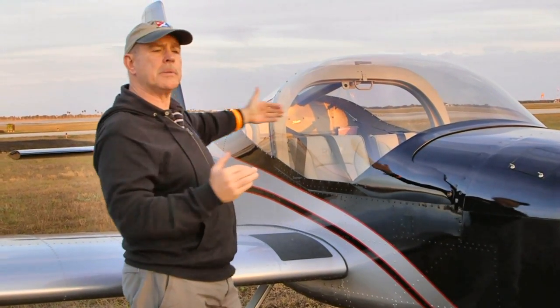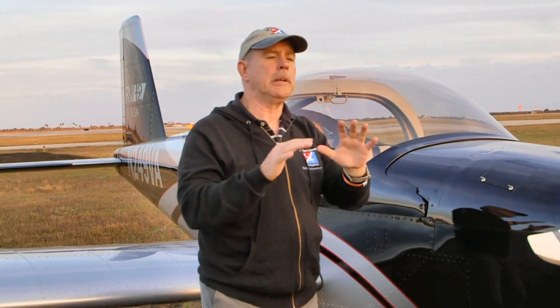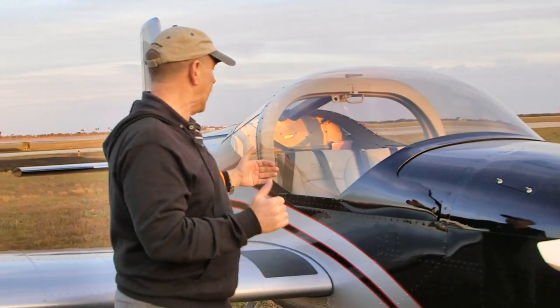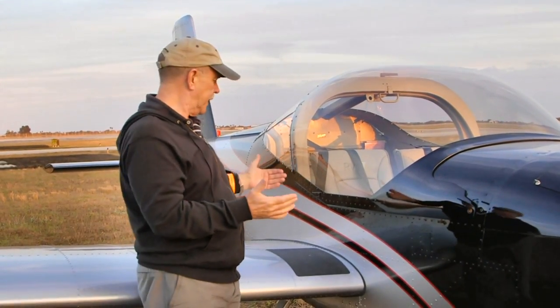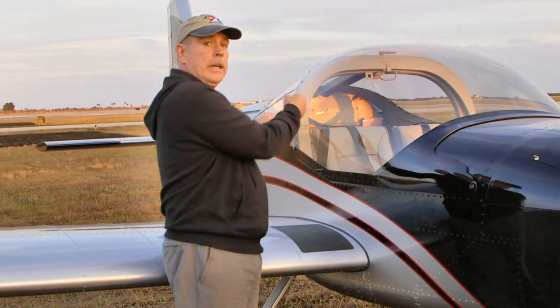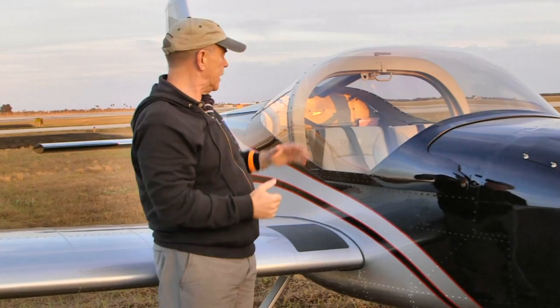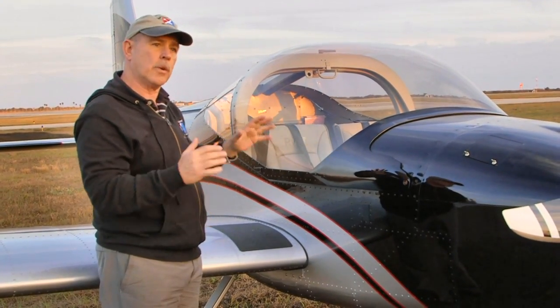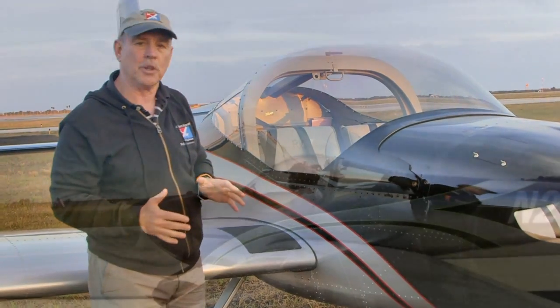Looking further back, the baggage capacity back there — assuming loading is proper — is 50 pounds. It would be pretty easy to get at too. Some low wings are a little tougher to access, but partly because this wing is set back further, you can get part of the way up on the wing and with the canopy open full up, it looked like pretty easy access — not quite the contortion that it is in some low-winged airplanes.